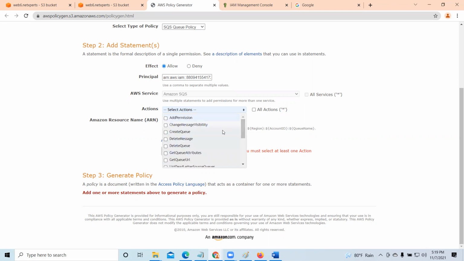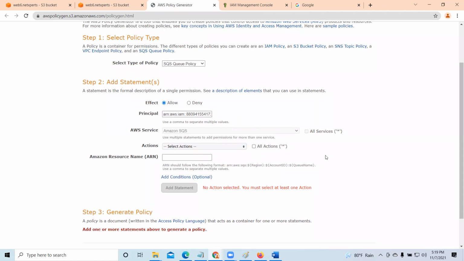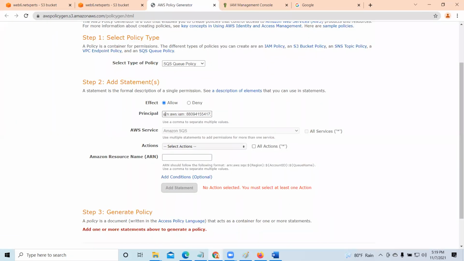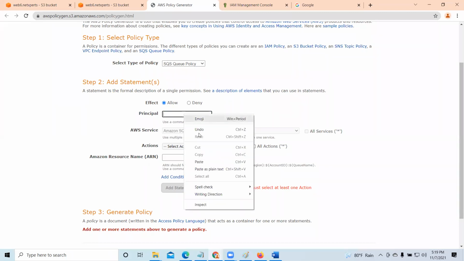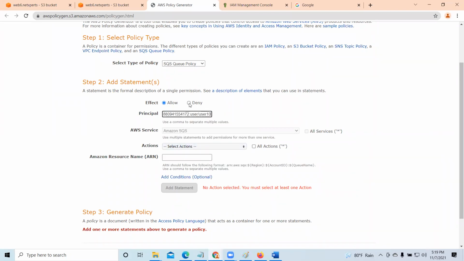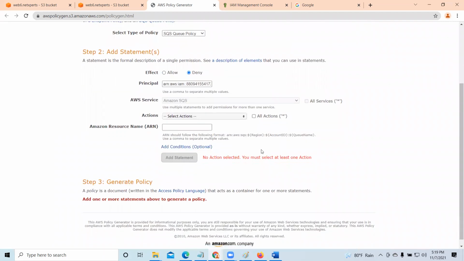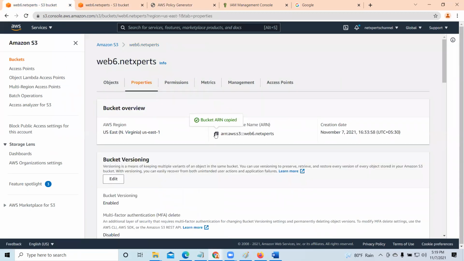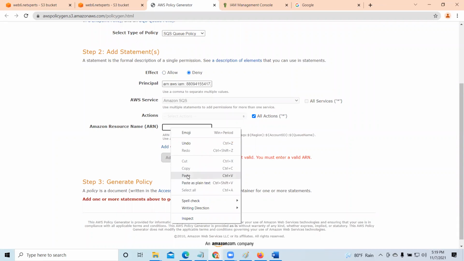You can give some additional permission through the bucket policy as well. Now let's see deny. Deny all actions.